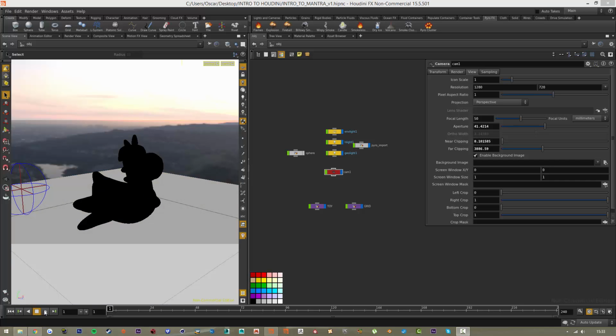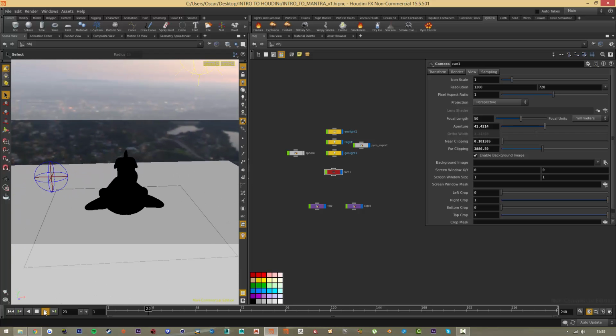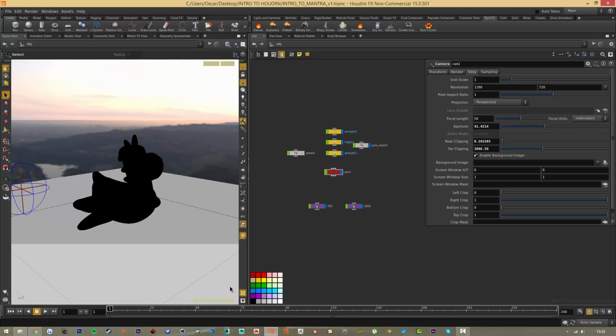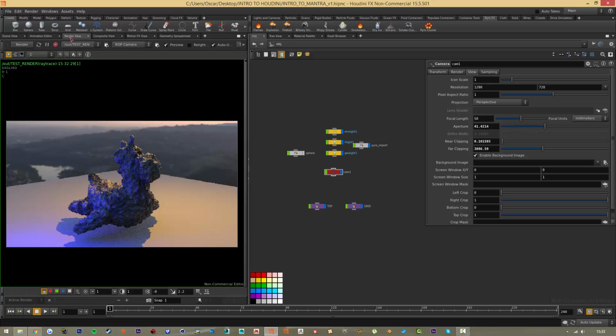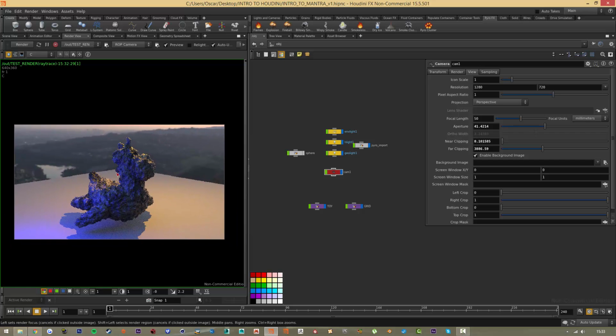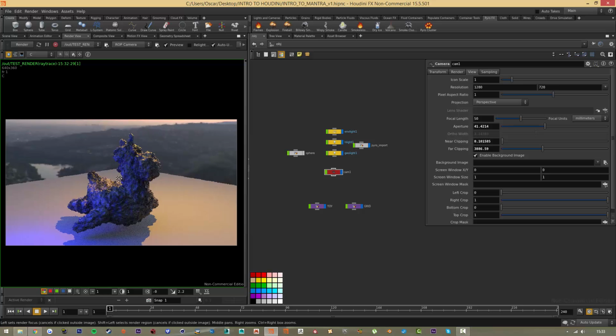So this is the sequence we're going to render. It's a camera swipe over this character. It's going to look like this. Yes, we're going to render 50 frames. So it's nothing fancy, but yeah. The image is going to look like this. It's going to be quite low quality since I want to get this out fast, but it will still cover how to get it in and how to actually export things from Houdini into After Effects.